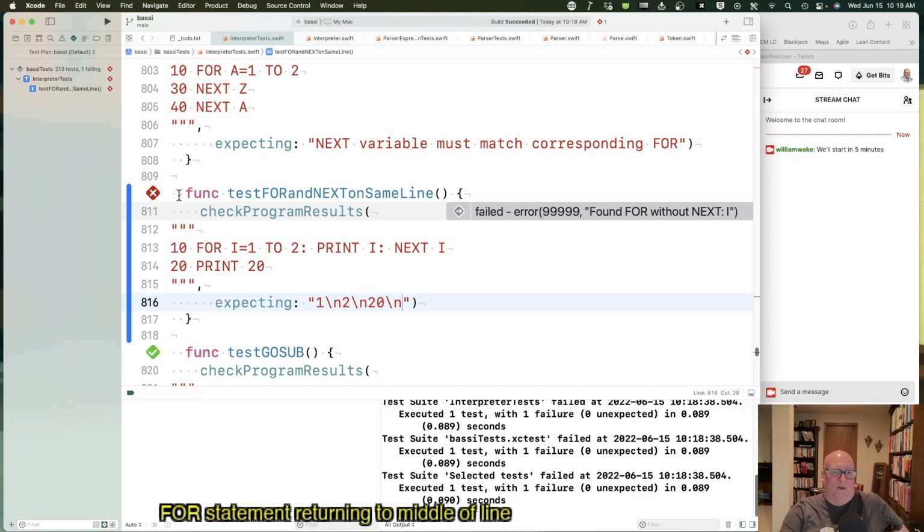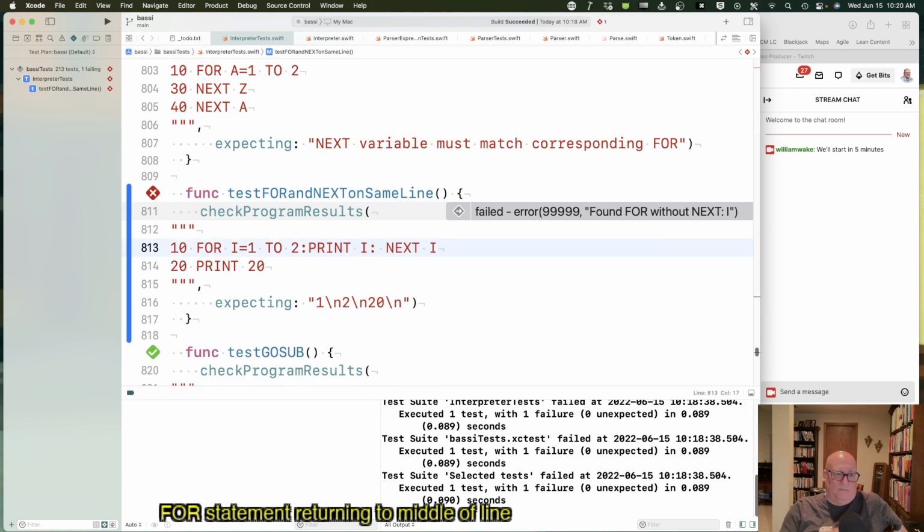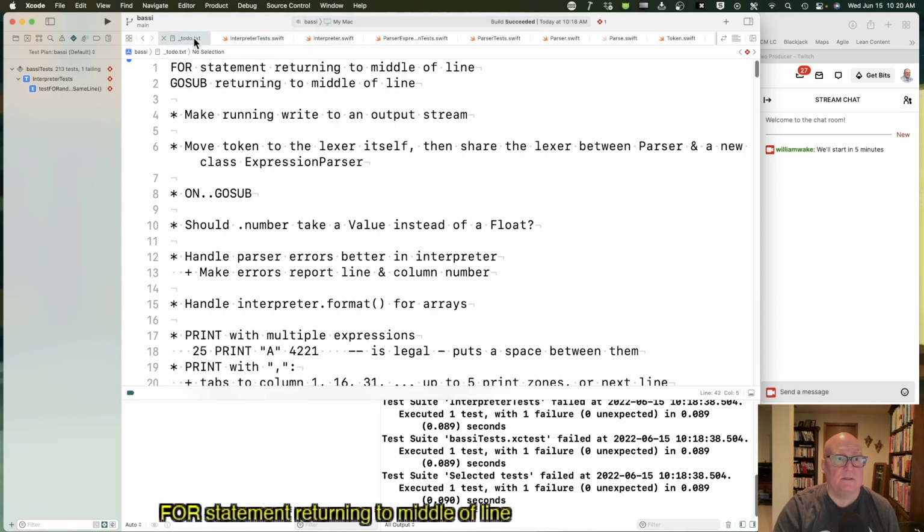Yeah, because I mean, what if I had split it here? Ignore the colon, but I would still need to look for that next I at the end of the line. Okay, so let's work on making that more possible. Okay. So I'm going to add this for later.